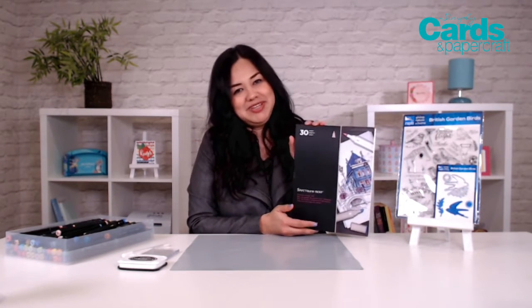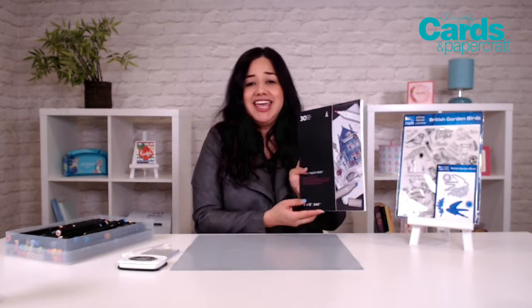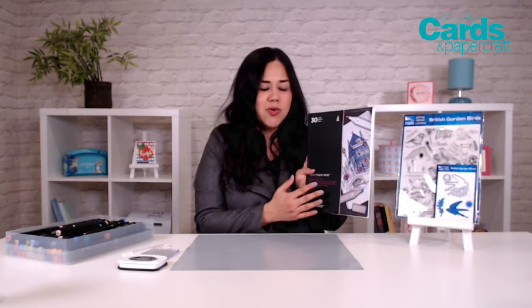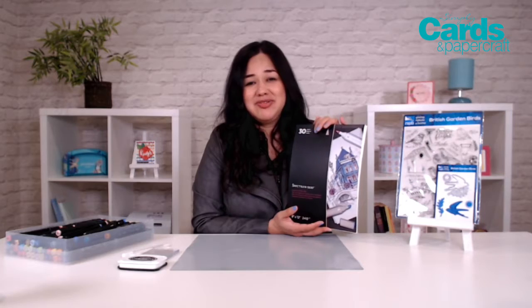Now, the paper pad I'm going to be using is from Spectrum Noir, and this is the premium marker paper pad. It's 240 GSM, so it's good quality, but it's also ultra smooth. The best way to pick your paper is to make sure it's on the thicker side and smooth, and make sure you swatch your paper to ensure that there's not too much bleed through, and that it doesn't accidentally tear because it's too thin. I recommend a white, smooth cardstock, and this one is great because it's specifically made for alcohol marker coloring.